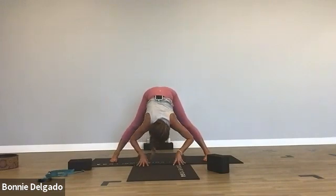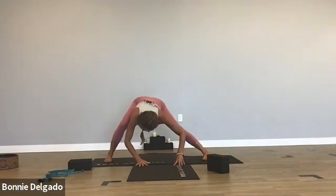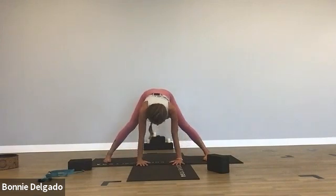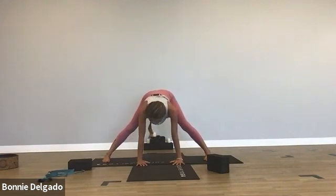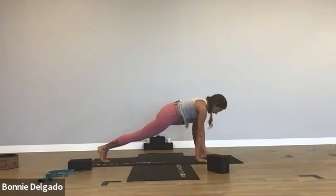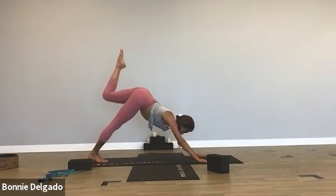Inhale, halfway lift. Bring your hands underneath your shoulders. Exhale, half skandasana to the right. Inhale, back to center. Exhale, half skandasana to the left. Inhale, center. Exhale, low lunge, crawl to the front. Inhale, back to three-legged dog. Send your left leg high. Exhale, left knee to left elbow.